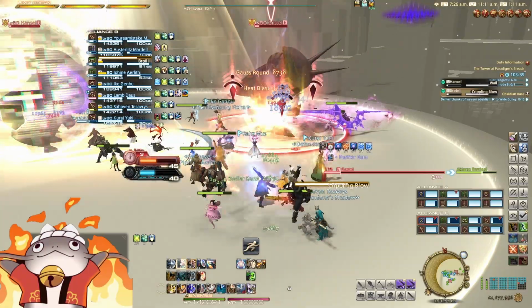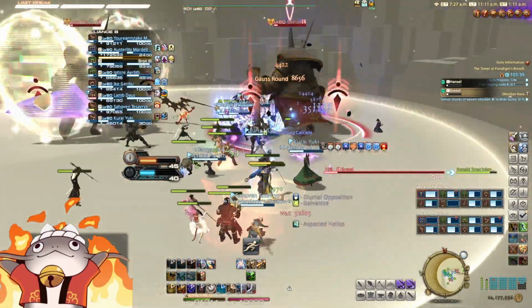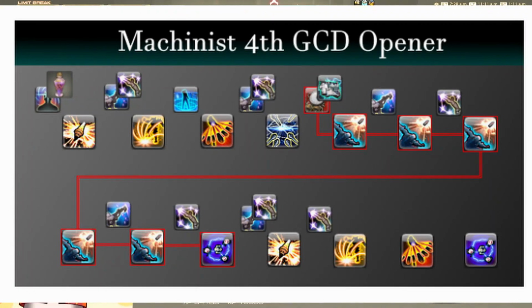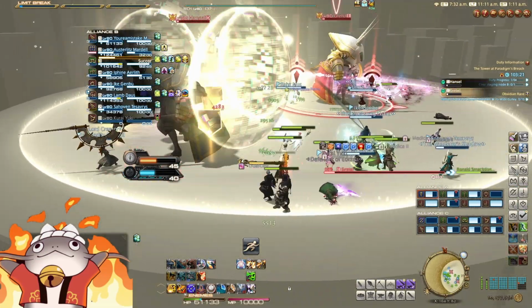Next, I'm gonna go ahead and show off 2 rotations that are from the balance Discord on a balance dummy that I personally use. One of them is a medium-ish ping rotation that's pretty consistent. And the second one is a high ping rotation that I do when I'm a bit more lazy or my connection is not that great that day. So yeah, jump to the training dummy.